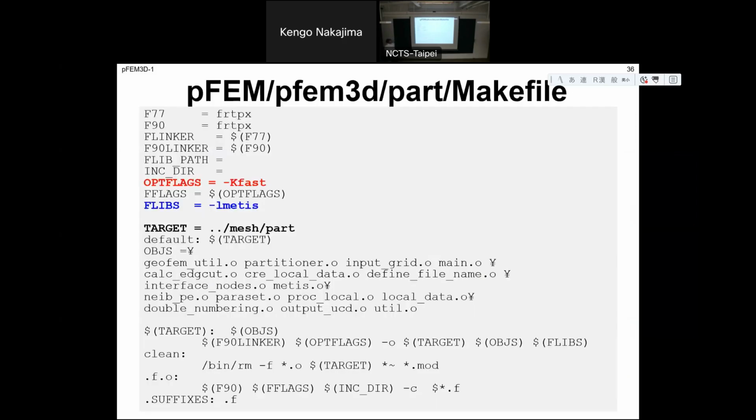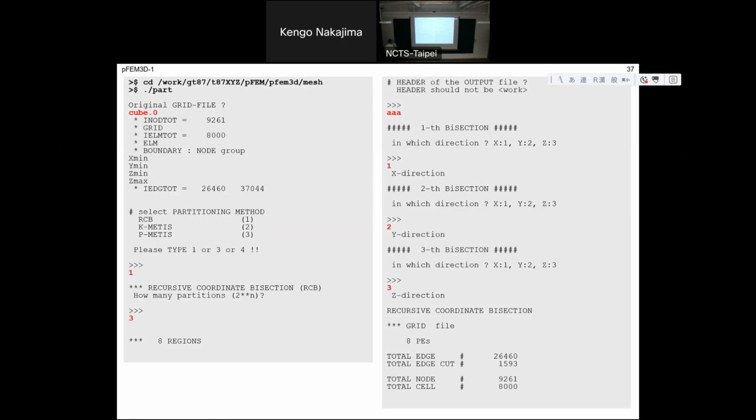Okay, so this is a makefile for the partitioning. Okay, so you can see you are using this METIS library here. In order to use this library, you need to load the module for METIS 4.0.3 as you did. Actually, the original program is interactive.